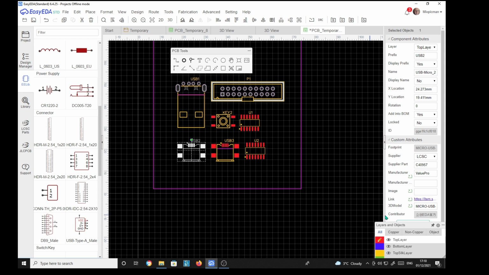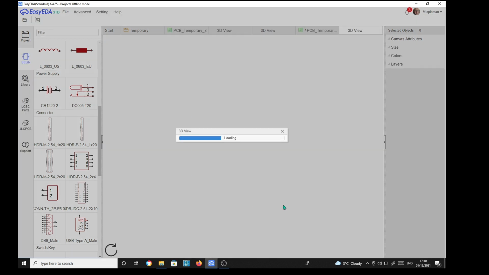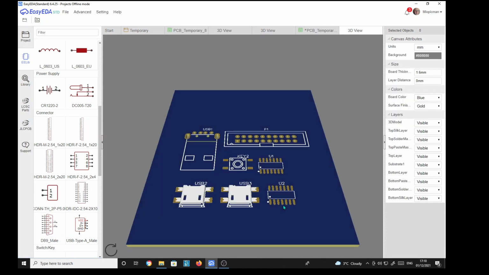Now we've got 2 USBs, 2 and 3. Well, that one's got a 3D model, micro USB. That one's also got it, micro USB. So we'll do a 3D, see what goes on. Well, that's got a USB socket on, but that one's disappeared.